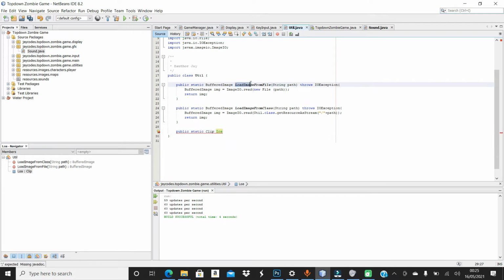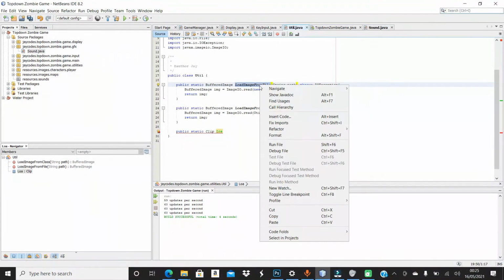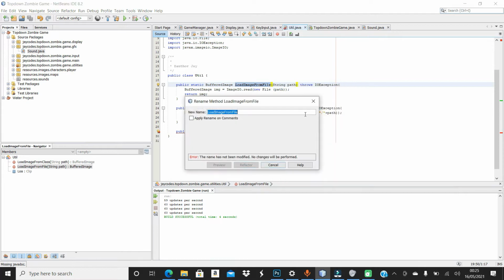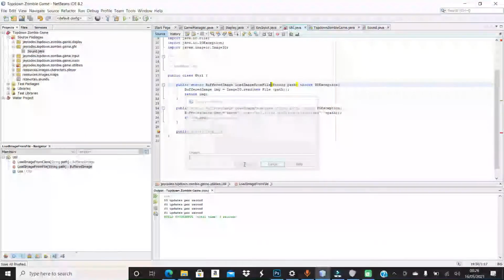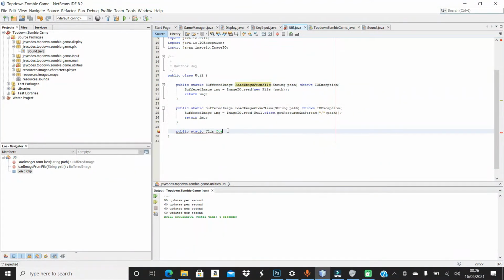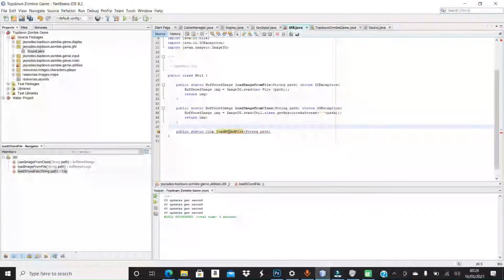Oh, I need to rename this from capital L. Refactor name to small l, and load sound. It's also going to take in a String path, and okay, so it's load sound from file, as well as load sound from class.